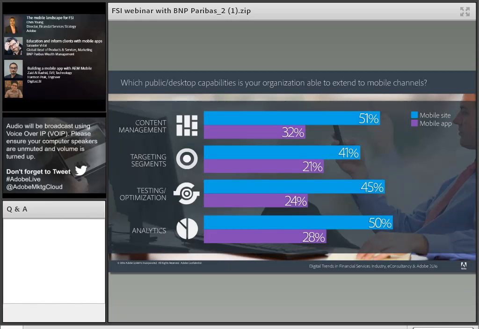And if you think about some of the largest financial institutions in the world and what they're trying to focus on, which is deepening relationships with existing customers, if you think about where your customers are currently moving towards or going to be spending the vast majority of their time, it's on a mobile phone. And if it's an existing customer, it's within your mobile app. So these are capabilities that need to make their way into your mobile experiences.